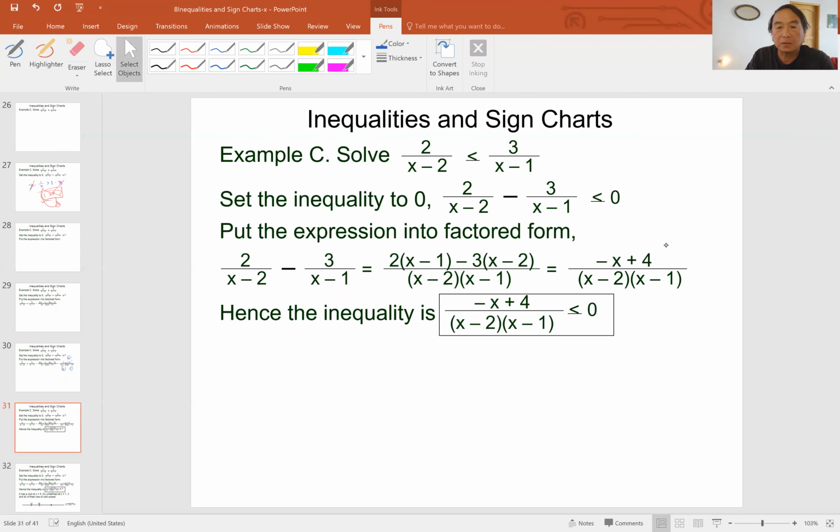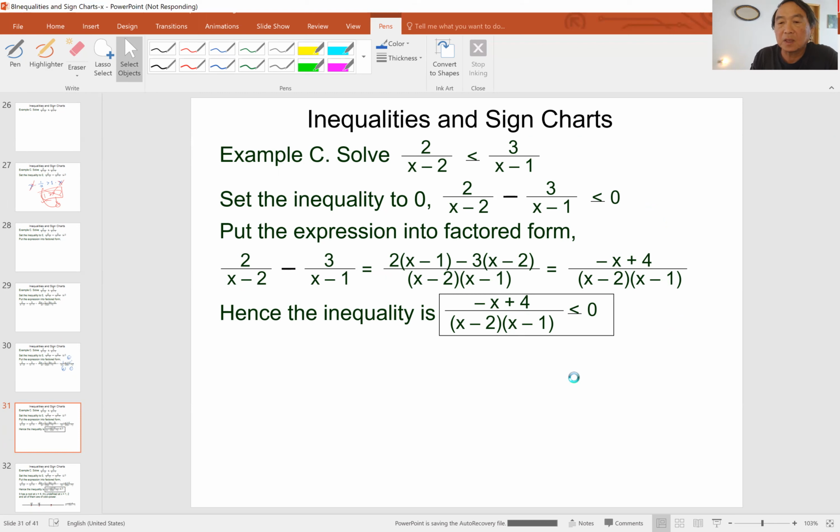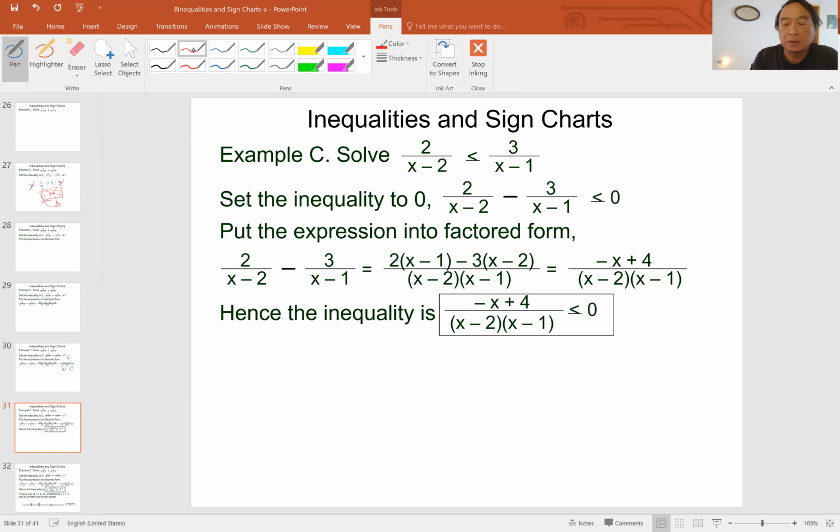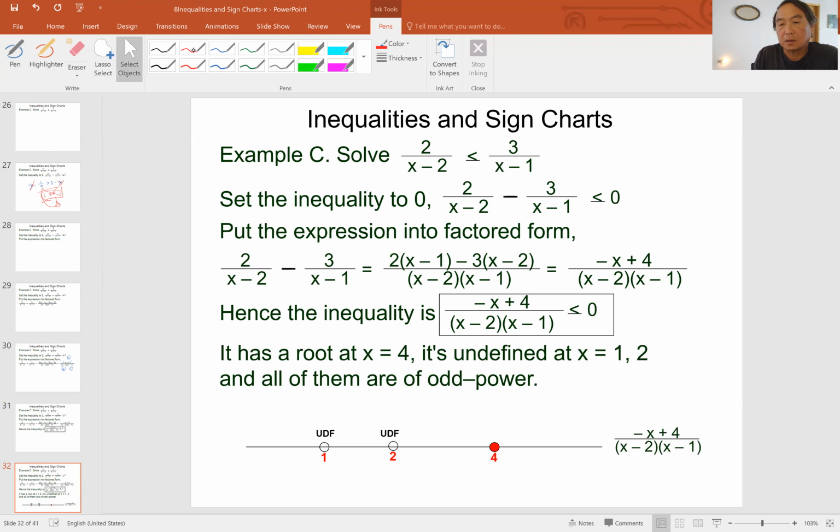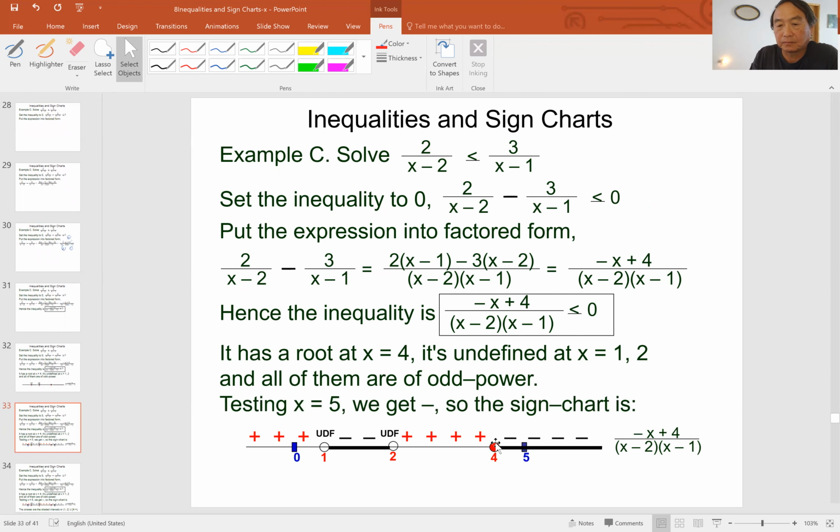Okay, so we draw, and the problem can be turned into when is this formula negative, less than or equal to 0, meaning negative. So draw the sign chart and mark these points down on a line. And test 1 point. I test 5, it's negative. Then remember, since everything is odd order, it changes and changes and changes. At every point, it swaps the sign.